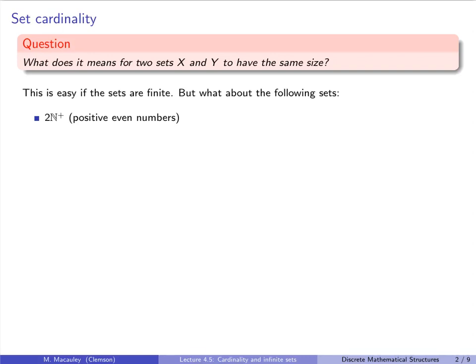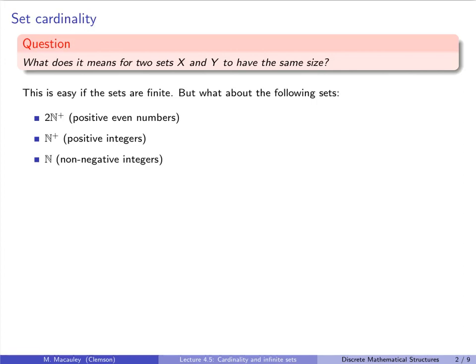So starting with the positive even numbers, our next set is the positive integers. There are, in some sense, twice as many positive integers as there are positive even numbers. So you could make the case that that's a bigger set, but you could also make the case that 2 times infinity is equal to infinity, so they're the same size. We'll see later which one of these turns out to be mathematically sound.